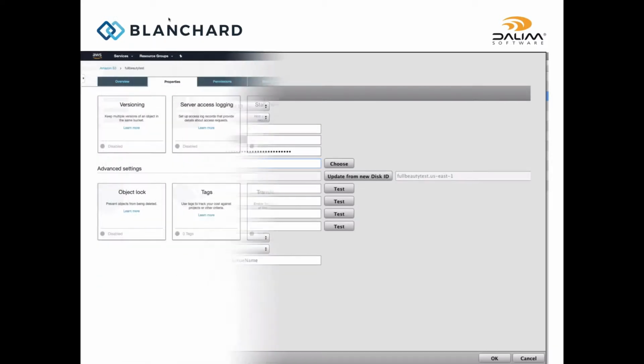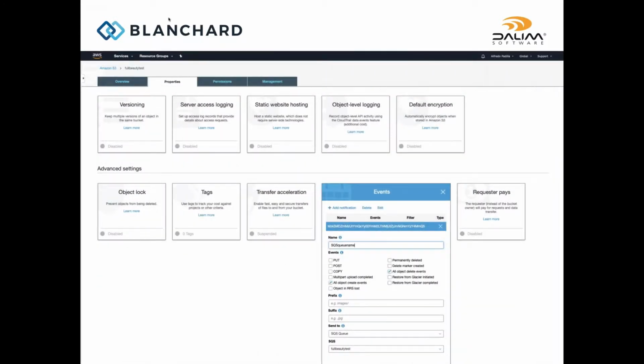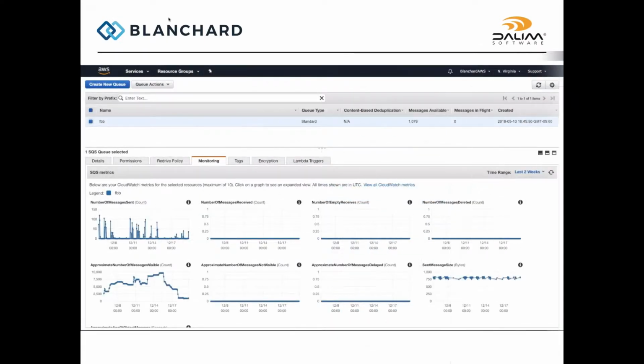What they're using to do the monitoring is basically an SQS. So you just set up an event for your S3 that notifies on the creation of an object or deletion of an object, and that sends a notification to ES, and ES will act on it. And this is just the SQS screen.